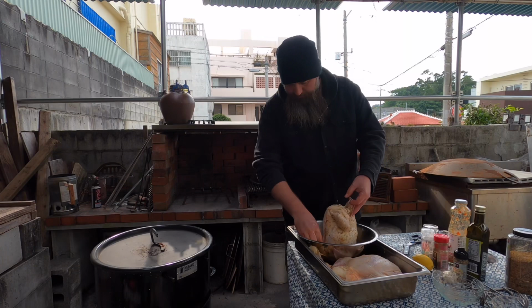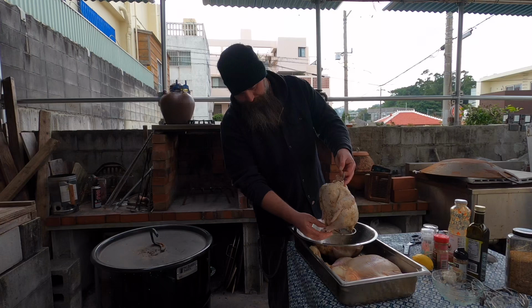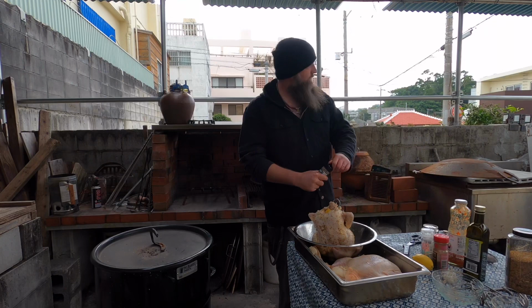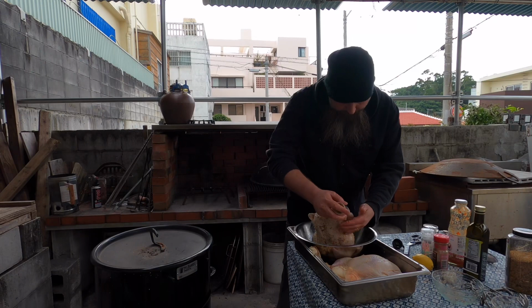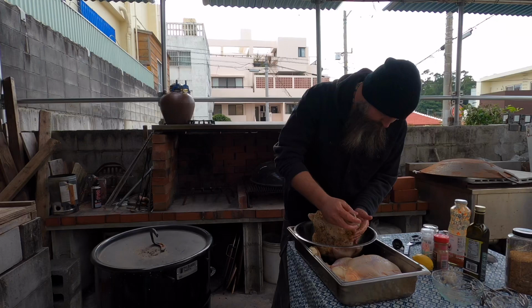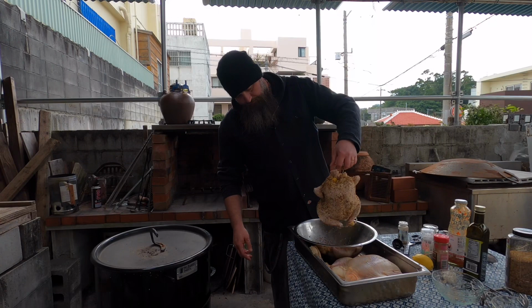While this is cooking, I feel that this lemon gives it some really nice flavor. Girl just sitting there. I like tucking these wings back. And let me grab my kicking chicken. Can't remember who told me to try this, but I'm supposed to spice it up a little bit. So let me get that in there. Pretty much all of this today. So I'm gonna do her up like that. I'm gonna go do the other one real quick and then we'll be right back.